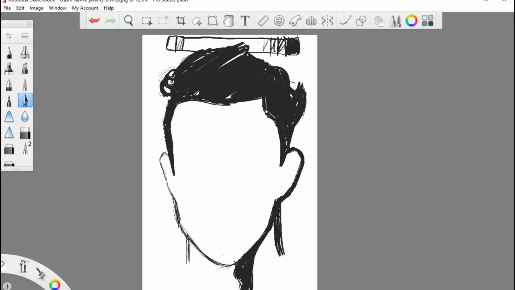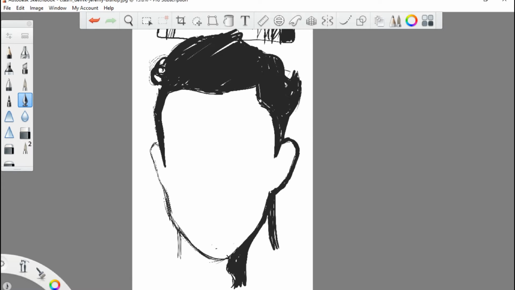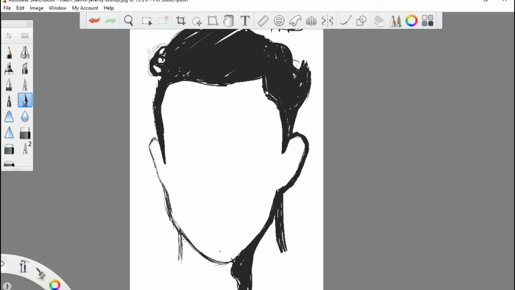So now we have basically our dark area, one of our dark areas. And a lot of the times, people just go ahead and outline everything, right? So if I was to just outline everything, I'd do the whole jawline, the chin, the neck, the outside of the ears. I'm going to keep those actually outlined. They would do the same thing for the eyebrows, which makes sense. It's the darkest.